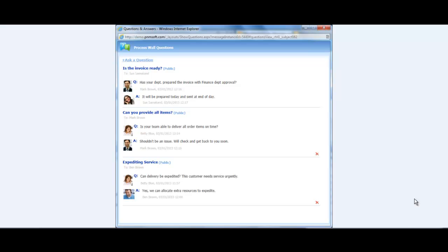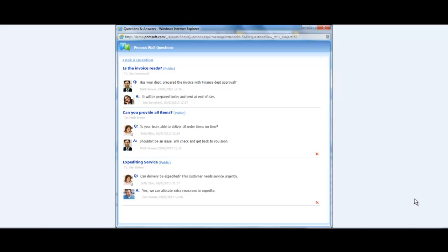And this is how things start to look when we've got several questions and answers on the process wall. Quite active, obviously, and a lot of collaboration there between the team members. And in this way, we're going to see fewer bottlenecks. We're going to see better customer satisfaction because we get their questions answered, we give better service, and simply fewer errors and better teamwork among the process participants. And that's all through using the process wall here for questions and comments, and simply just making use of that.